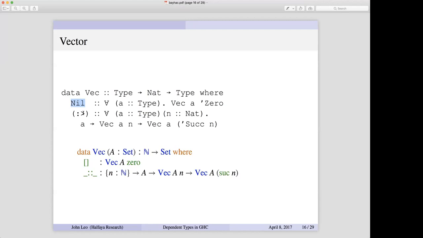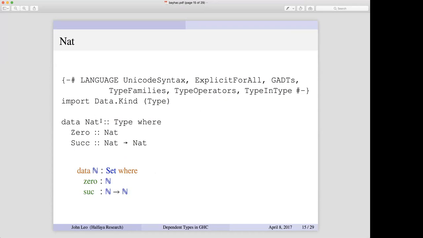So we have our Nil and our Cons case. What's interesting here is we're using DataKinds, right? What it does is it promotes. What happened behind the scenes here is that Nat got promoted to a kind called Nat, and Zero and Suc we added. So in addition to the Nat that's the type, it got promoted to a kind, and Zero and Suc got promoted to types. Okay, that have kind Nat.